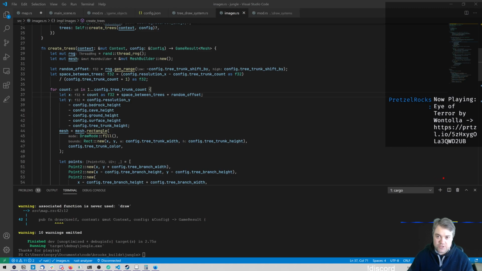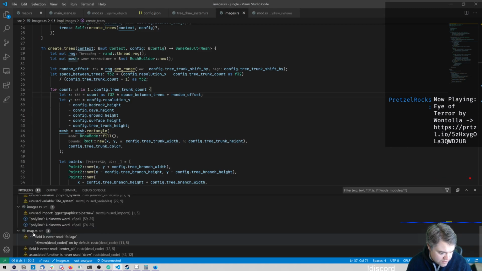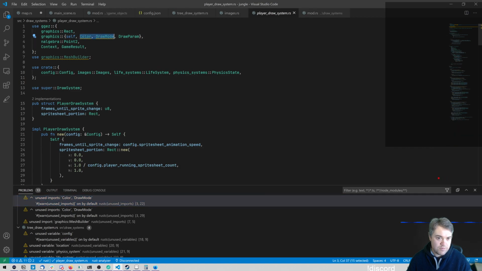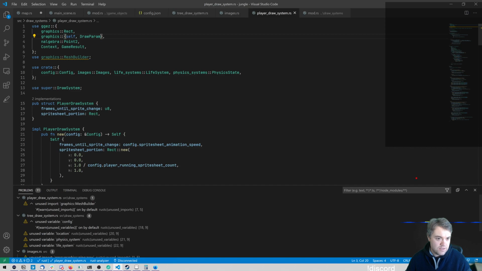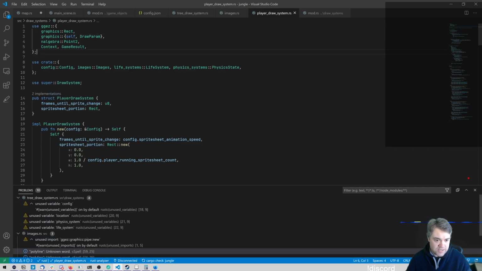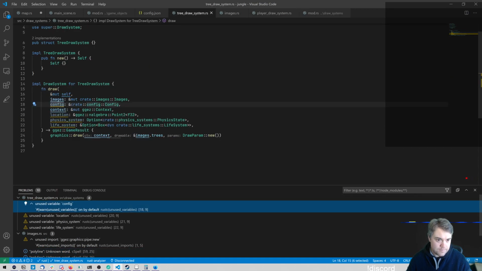Then I want to fix all of these warnings. All right, so not bringing in color or draw mode anymore here. Don't need mesh builder in the player draw system. Okay, underscore, underscore, underscore.